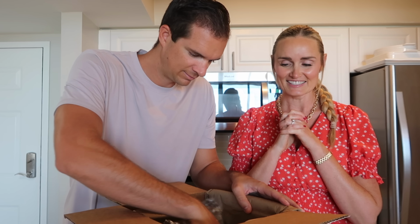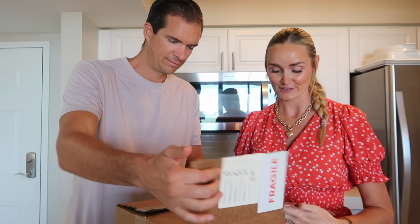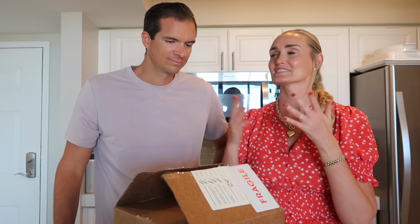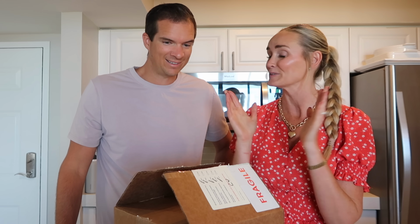Wow, this is crazy, you guys. I can't believe this is it. I'm gonna make sure we keep these refrigerated. So this is just a short supply, and if it's successful, they're gonna be sending more because we have to keep taking that to help continue the pregnancy. So let's all pray that we do get more.